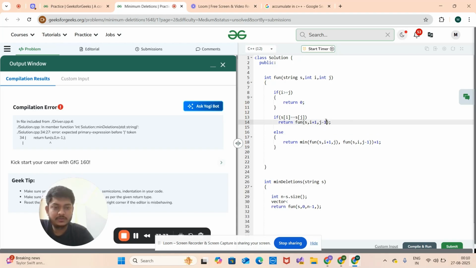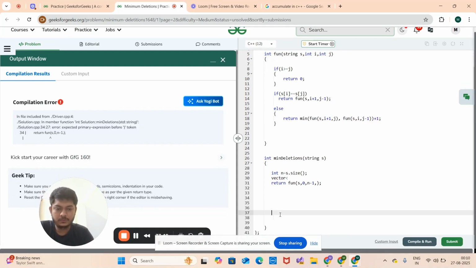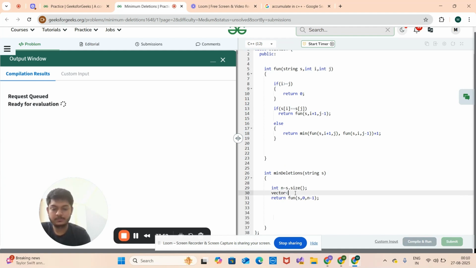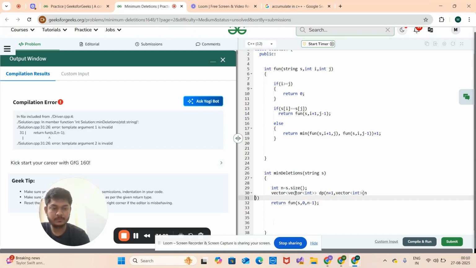It is a 2D DP, a vector of int of size n plus 1, and again n plus 1, minus 1.